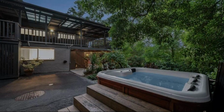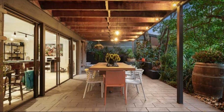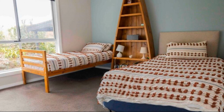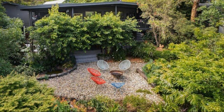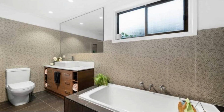The location of the hotel is good and guests love walking around the neighborhood. There are four types of rooms available on booking.com. You can book online and enjoy it. You can see more than 100 reviews of this hotel on booking.com. Its review rating is 9.0, which is superb.